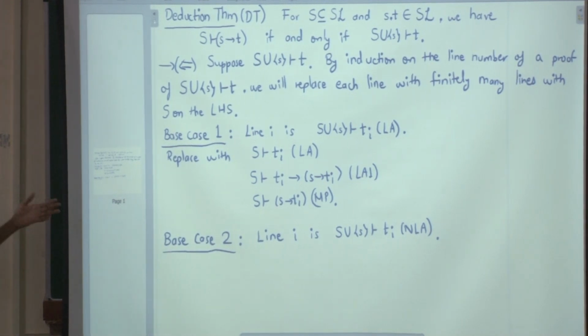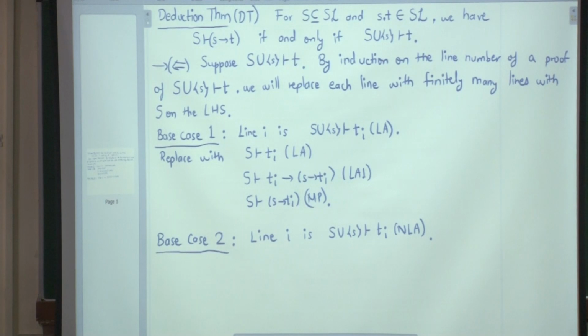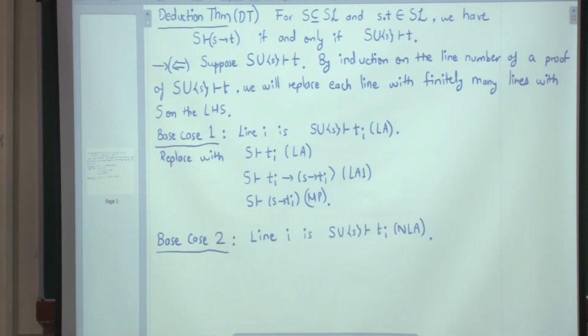Now the first base case, there are two base cases. How do you decide what is a base case and what is an inductive case? What could be the reasoning of an unfounded line, a line which doesn't depend on anything previous? It can either be a logical axiom or a non-logical axiom. So that's how we determine what is a base case. What could be the reason for line number 1? Line numbers 1 and 2 always have to be LAs and NLAs, but from line number 3 onwards they could have the reason MP, modus ponens.